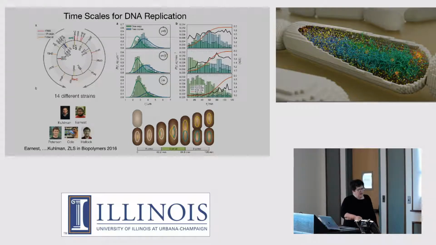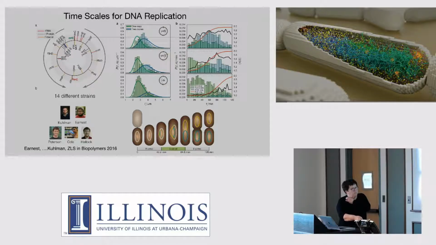Finally, to get a handle on the DNA doubling time, again, Tom Kuhlman went and labeled 14 different places along the circular DNA and looked when you went from having 1 copy to 2 copies of the gene. And he looked at it for a gene close to the origin, halfway here and then down here. And we had that information as a function of the length of the cell and the time. And from that, we could come up with a statistical model and get out of it the fact that for E. coli, this is not in general true for all the bacteria, the cell grows for a period of time before you start doubling the DNA.